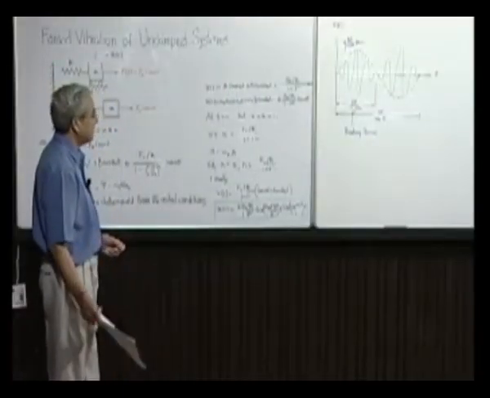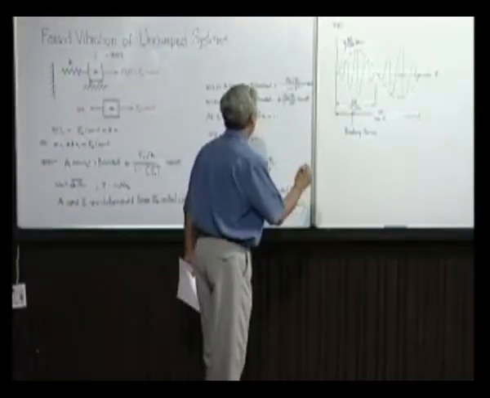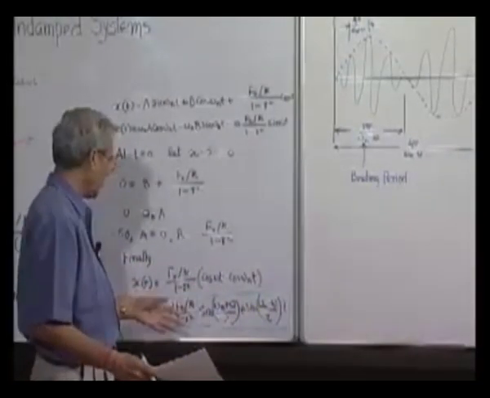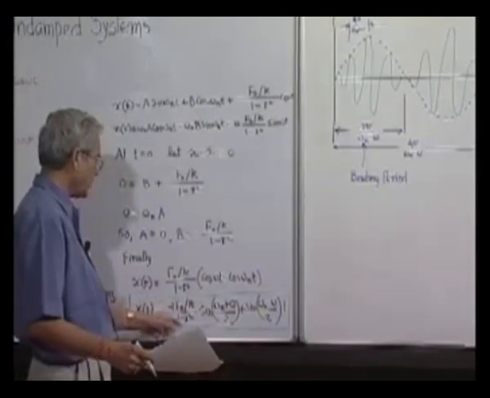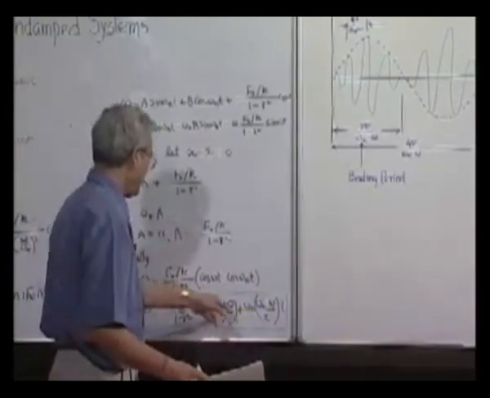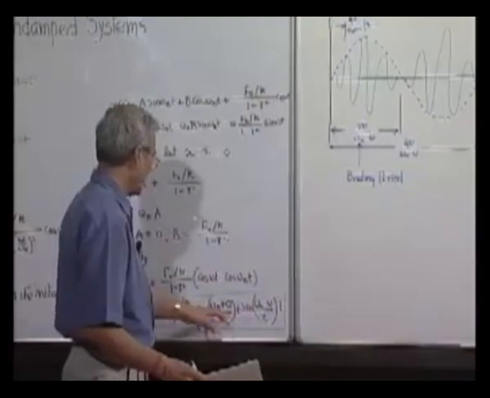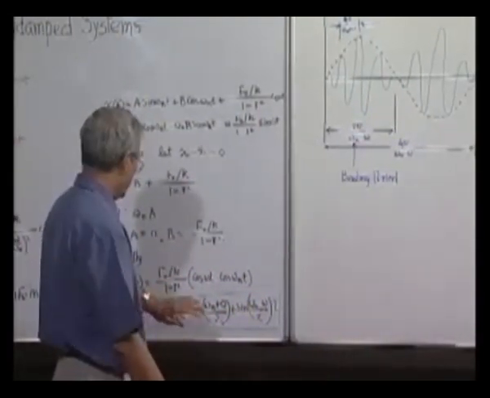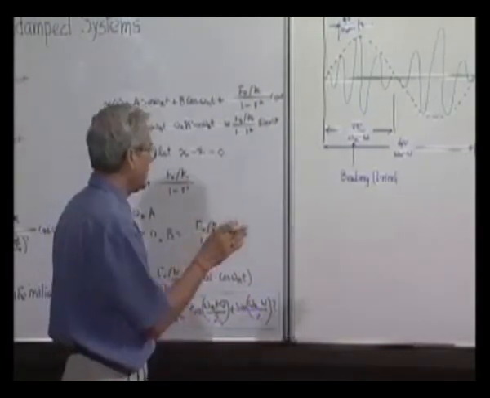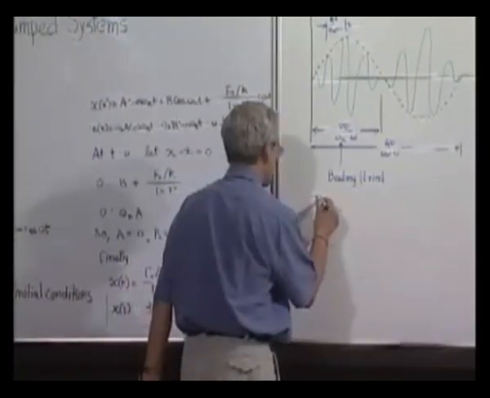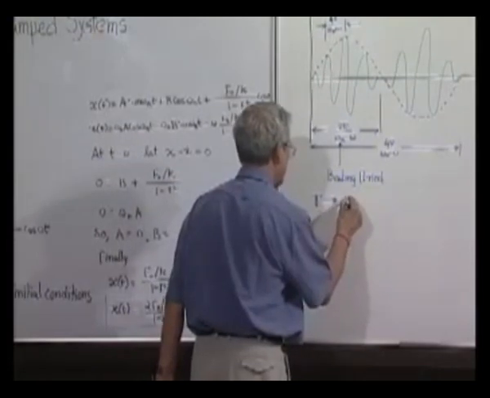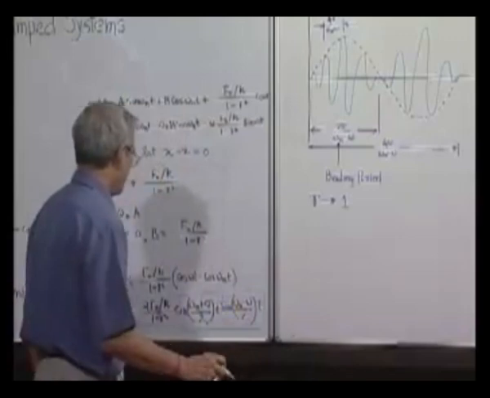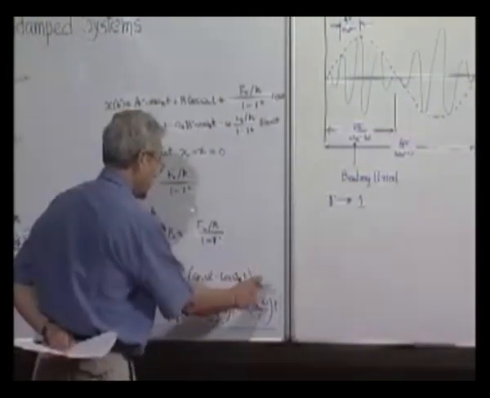Now one thing we see: suppose we start from a low value of omega. Omega is nearing 0, that means r is nearing 0. So this will be approximately 2f0 by k, and this will be approximately sine omega n by 2, and this will be more or less the same. But what we find here is that as omega increases, and approaches omega n, when r approaches 1, what happens to the beat frequency? Beat frequency is this.